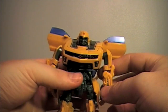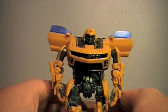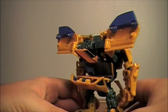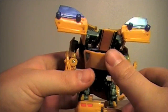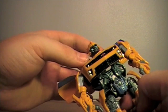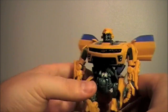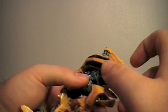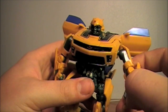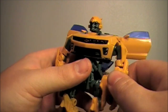Alright, and there you have Cannon Bumblebee in robot mode. Now, as you can tell from the transformation, the legs are exactly the same as any previous new Camaro Bumblebee, but from the waist up is a completely new figure. As you can see, it has a little bit of a blockier chest. I'll get to that later. The arms are completely brand new and they're more accurate and have more posability to them. It has a posable thumb, which is weird because he really doesn't hold anything.